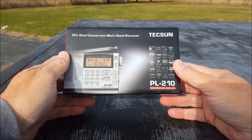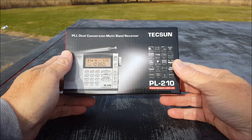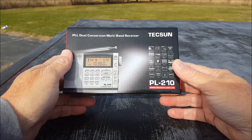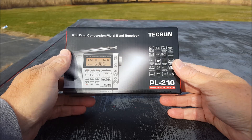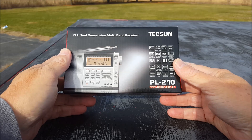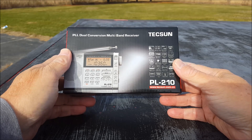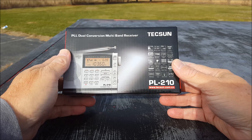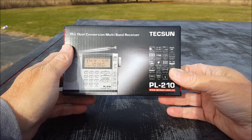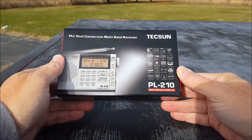It's one where there are maybe three models that I haven't looked at, and two of them are just way too expensive — the S8800, the Tecsun S2000, and the Grundig S750. I'd like to look at an S2000, but those are way, way, way too expensive. There's another one in the 400s, a 450 maybe I think, but the Tecsun PL-210.